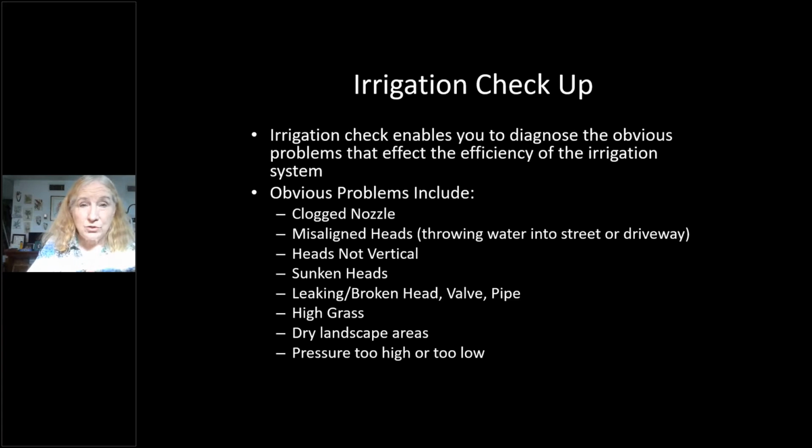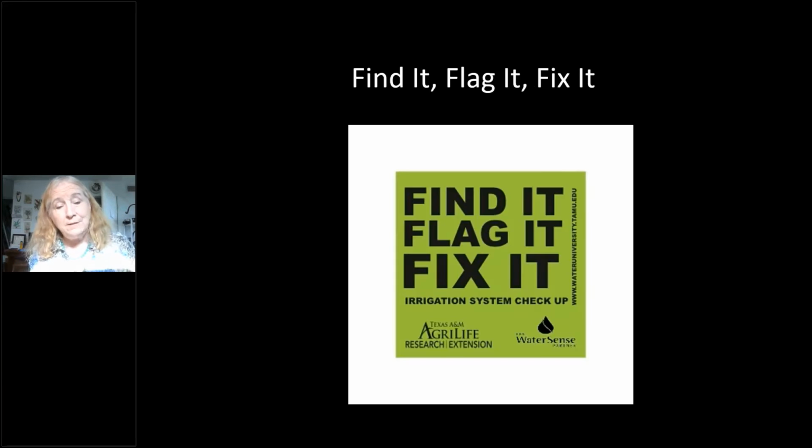So we're going to look at all of these, and we'll start with the idea of you doing an irrigation checkup yourself, or you calling Tarrant Regional Water District or your water provider and lining up the free irrigation evaluation. Most of the stuff that I'm going to be talking about is in this publication from Texas A&M Water University.